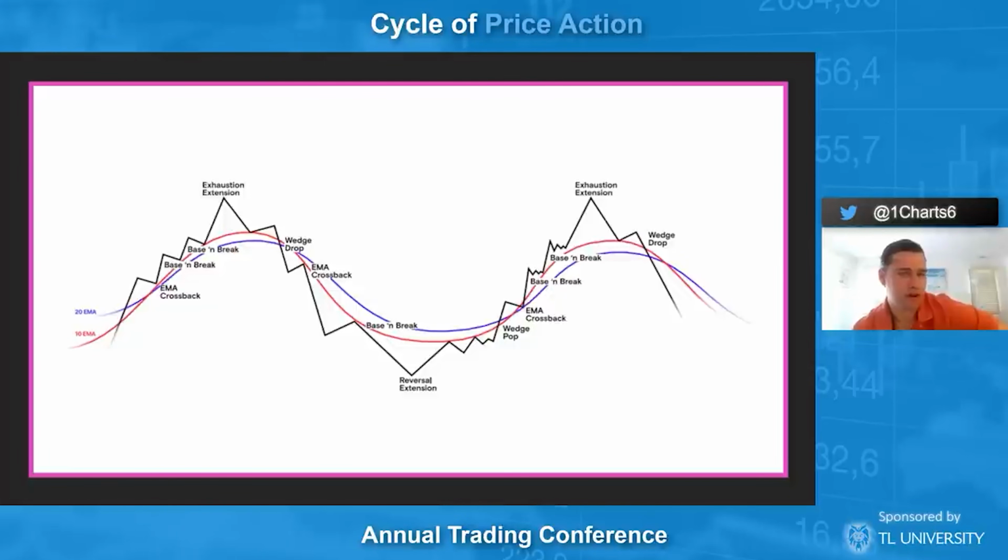A couple of things here: this works on all time frames. Whether I'm trading on the 5-minute, the 15-minute, the hourly, daily, weekly, monthly, whatever it is, I am using the exact same strategy. That's important to highlight, just because I find that it allows you to be lethal, and you're never having guesswork in what you're doing.